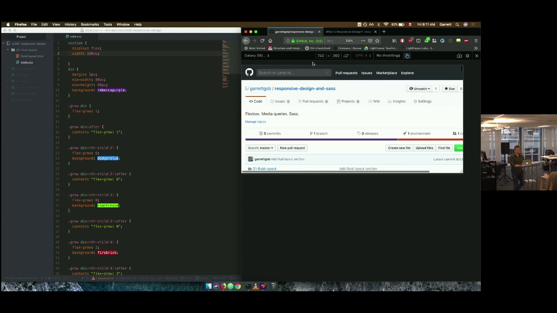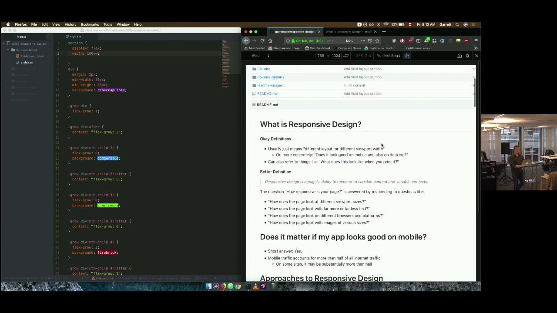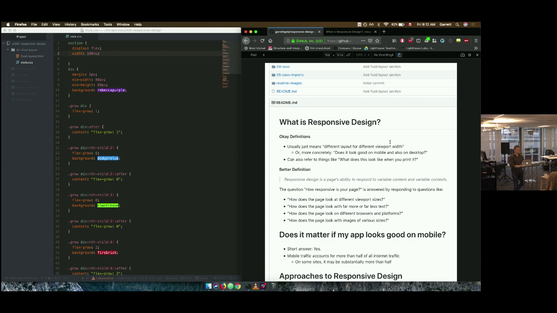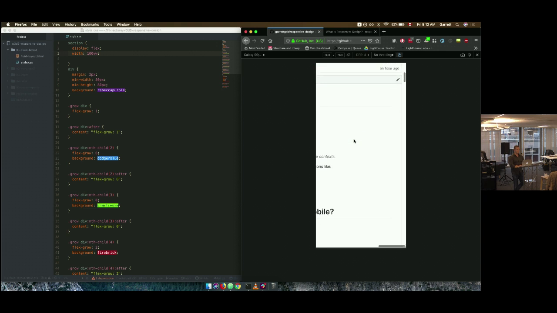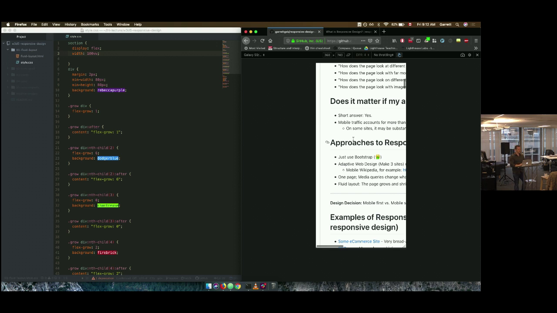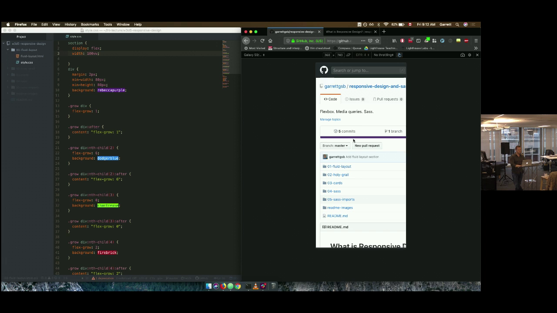So this is in landscape mode now, portrait, landscape. And I can choose a number of devices that are pre-programmed in, or just set it to whatever I want. If I want to see how it looks on an iPad, I can choose iPad, and that's what my tablet view looks like. So GitHub goes off to the side and you scroll horizontally. The font size is the same as desktop, and that's causing problems. Not very responsive.